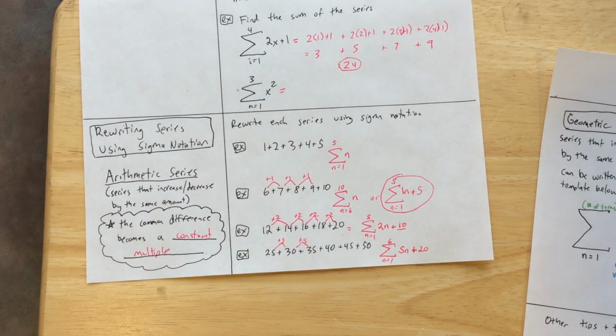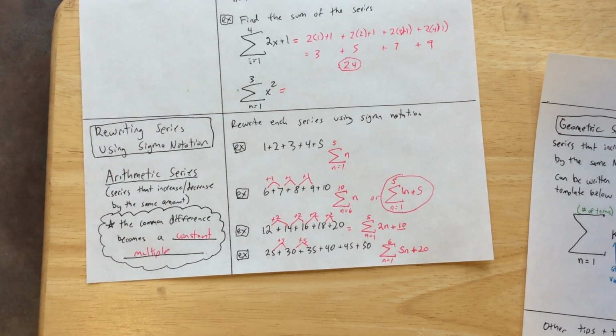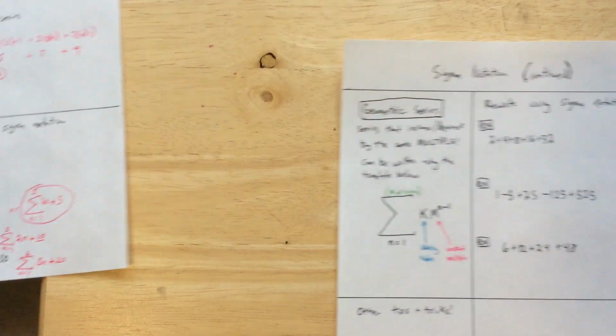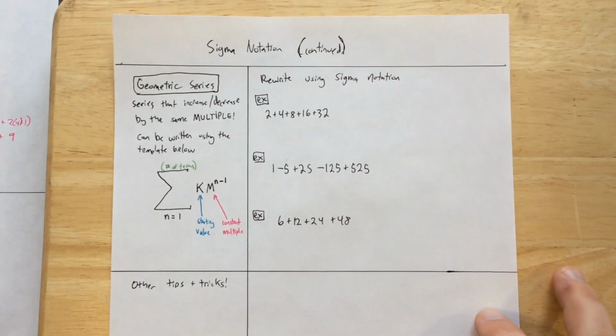And that is a brief overview of an arithmetic series, which is one type of series. There are lots of types of series, but we're only going to look at one other type of series today, and that is a geometric series. Make sure that's centered.